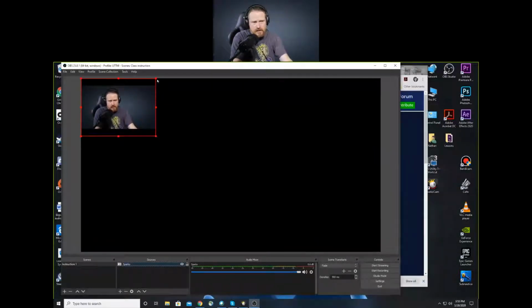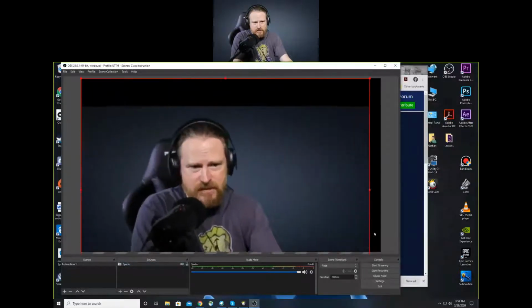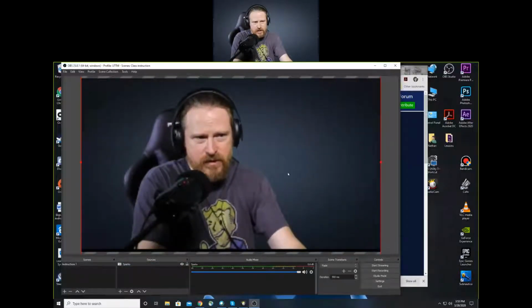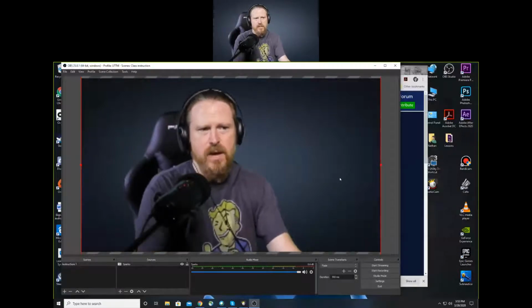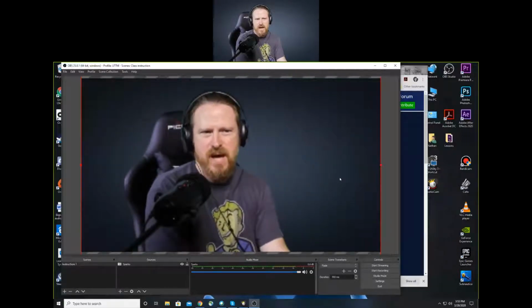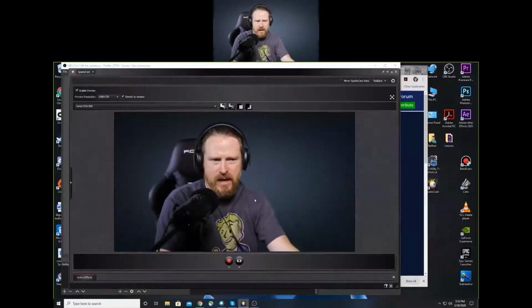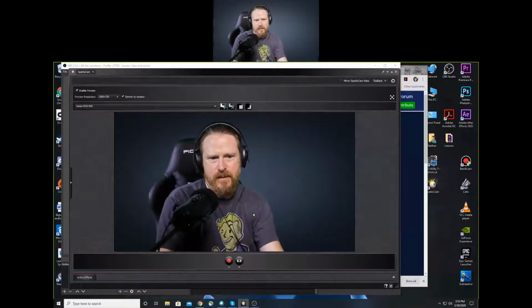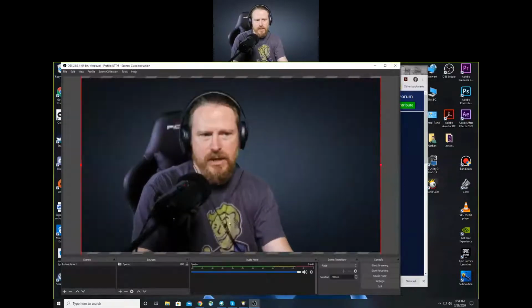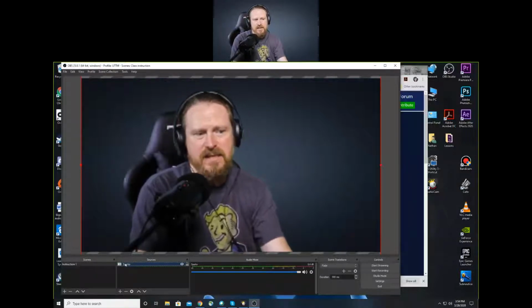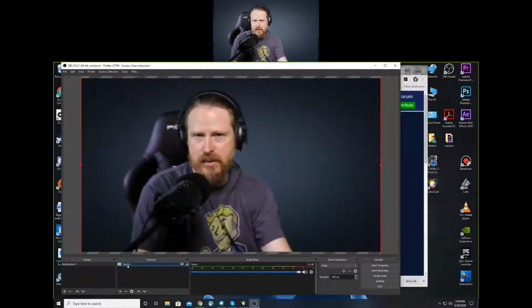We're going to see the red bounding box around this. I can grab these and stretch it out to fill the frame, move it up, and there we go. But you notice it's not a real good resolution, is it? Even though in SparkoCam I'm running with 1920 by 780 on my resolution. So I'm going to go back in here and delete this camera because I don't like how it looks.